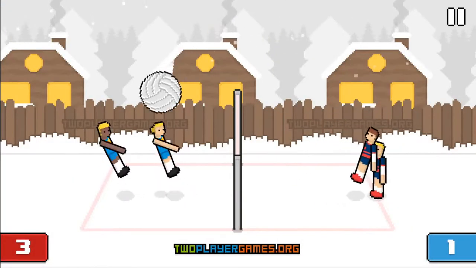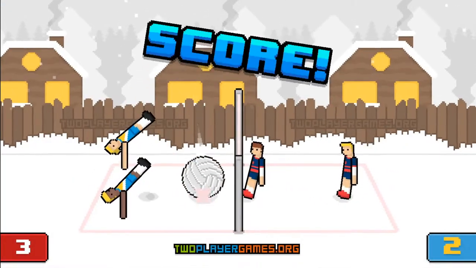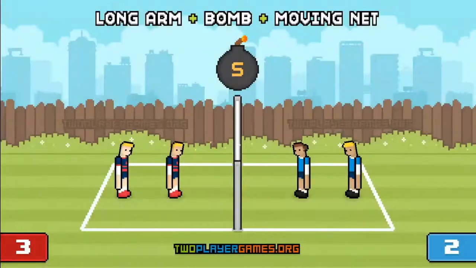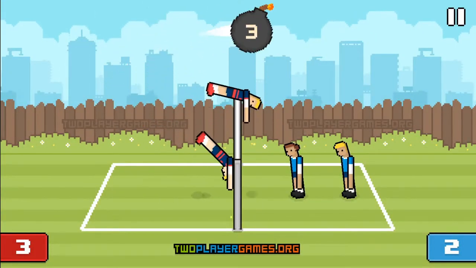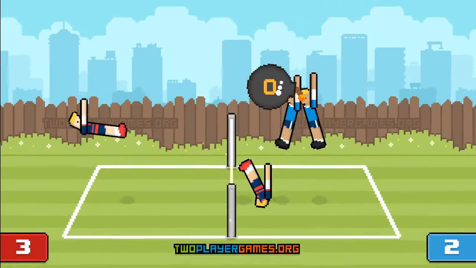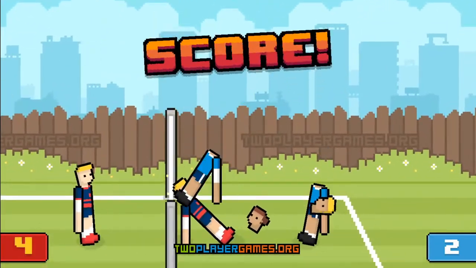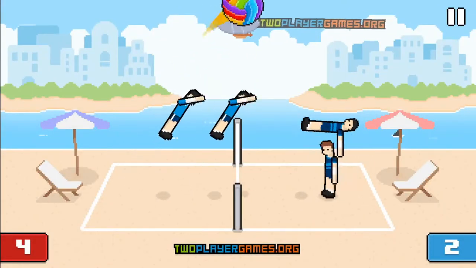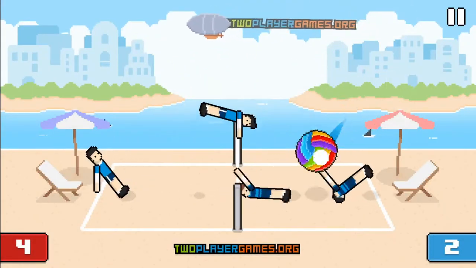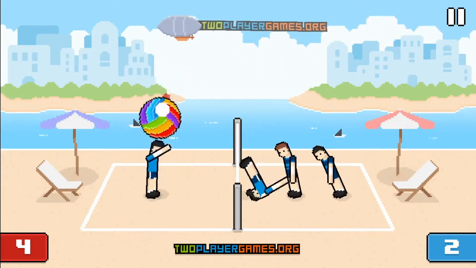You'll notice it says twoplayergames.org on the bottom. That's where I'm playing this game from. You'll also notice no annoying ads, no pop-ups, no other nuisances. It just lets you play the darn game. What happens is you get an ad when the game first starts. After that, you can play to your heart's content. You can actually switch games.